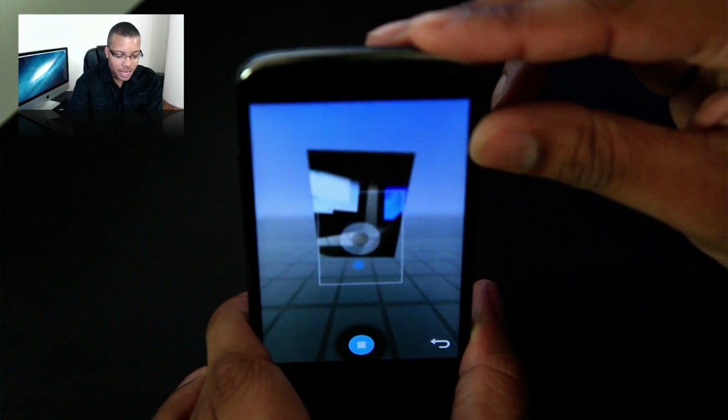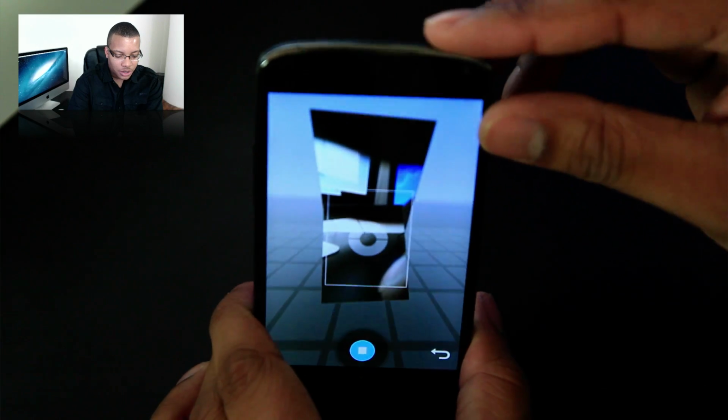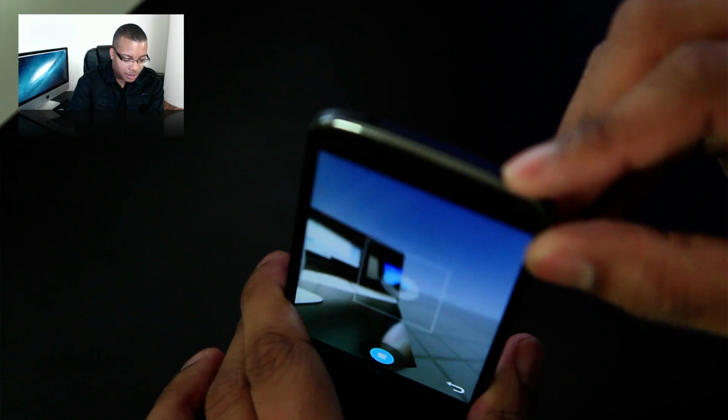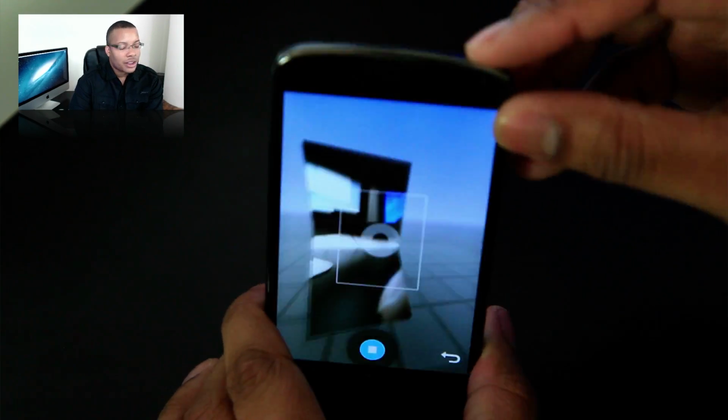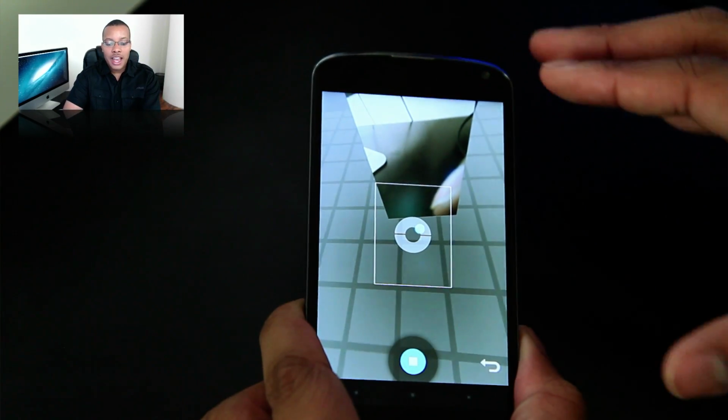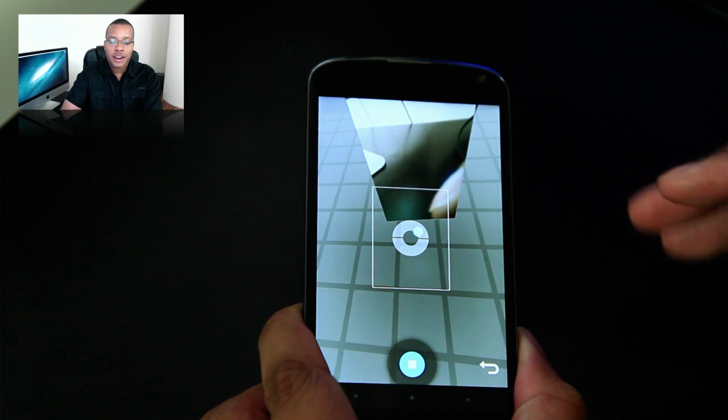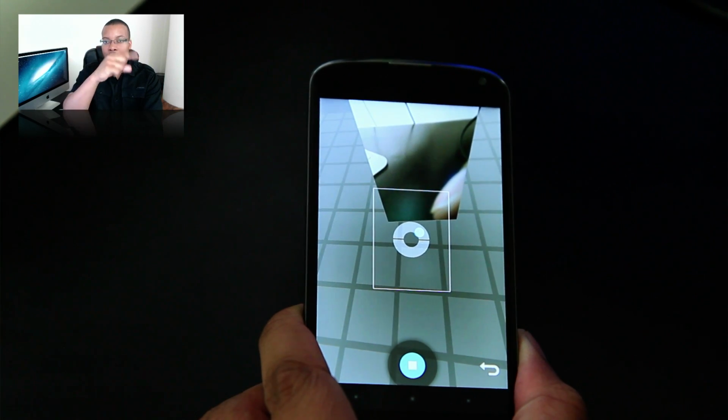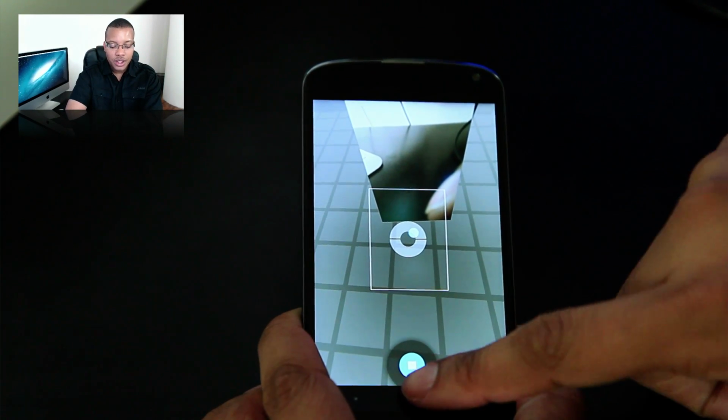And then now you just go down to this blue dot. You go to the one on the right, and you just keep on doing this. Again, I'm at an angle here where you can't really see it, but you keep on doing that, and you'll make a total full image there, where you can actually just look around and pan around with your finger, which is actually pretty cool when you do it.